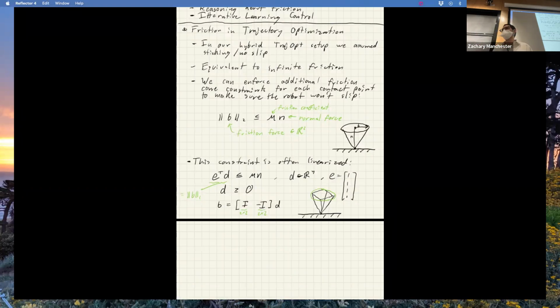And we do this because there are lots of nice QP solvers and they're very fast and very robust. And we're very used to using QPs for MPC. So if I can write this as a set of linear constraints and stuff it in a QP, it's a win, right? And people have been doing this for a long time. The original version of the friction cone is convex, so in principle you could just stick with that, but then you can't use a QP solver. You'd have to use a second order cone solver. Those are newer, and there's less work on using those for MPC. I mean, recently there is, in the last 5-10 years, but it's a newer thing.